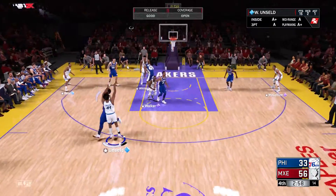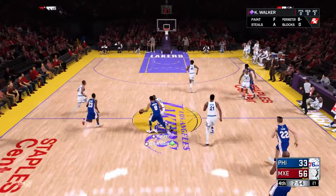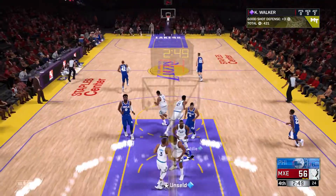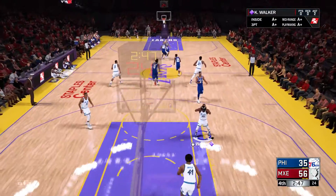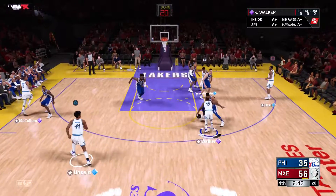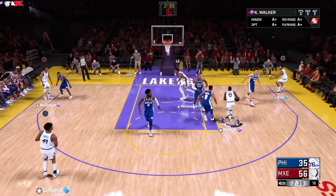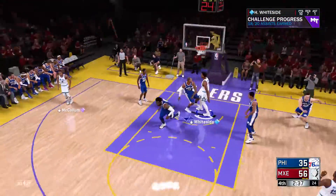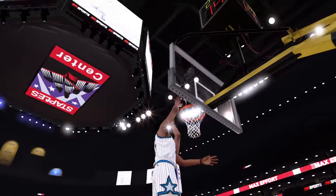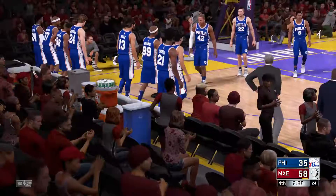Pass to Unseld — lets it go with a three. Rebound by the 76ers. Floats one up — in with the bucket! Here's Walker. We're in the fourth quarter, just under two and a half minutes gone. Inside — slammed in by Whiteside! He just powered that one down. One of the Kings' top dunkers. Absolutely salivates when he attacks the rim.